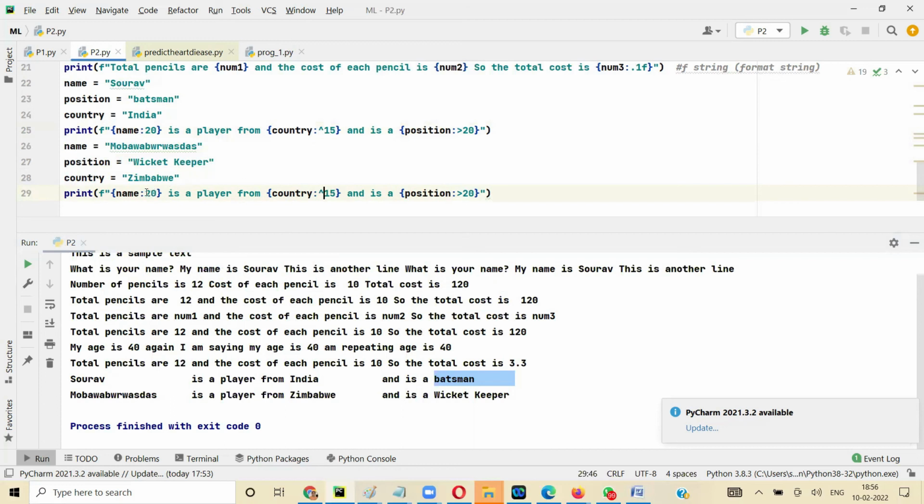And if you don't give anything, it is by default doing left alignment, or you can give less than. Now you see what happened. It did the right alignment here. So the values are on the right side and the blank spaces are on the left.